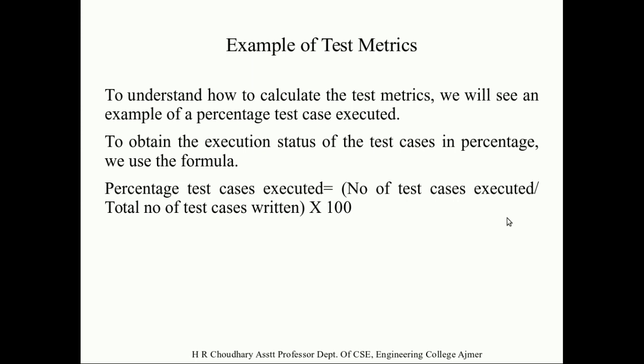So using this formula we can calculate the percentage of test cases executed, and in the same way we can also calculate other parameters like test cases not executed, test cases passed, test cases failed, and test cases that are blocked. So in such a way we can calculate the test metrics for every parameter.